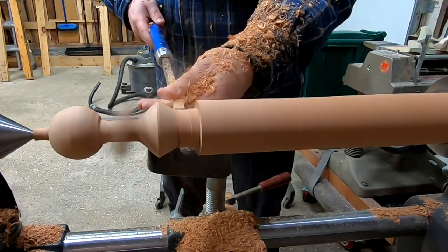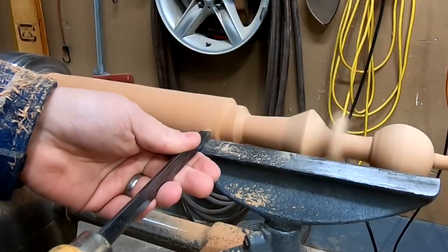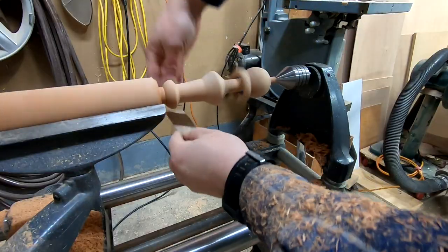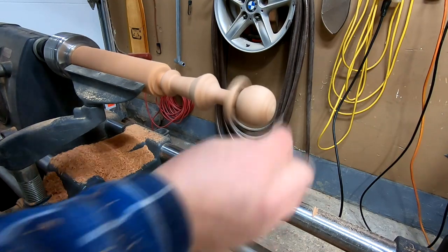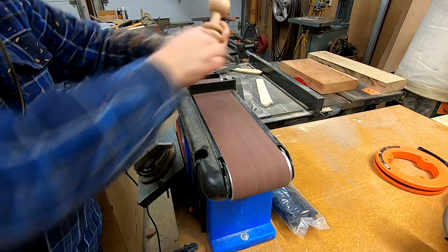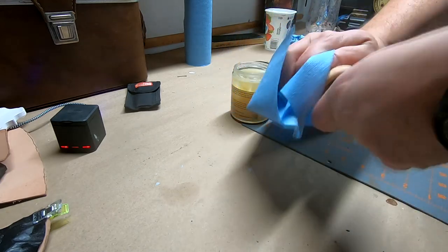Now to shape the handle, I added a couple of different angled tapers. I used my parting tool to define the end of the rattle, and then back to the skew for a final round over. Now the least fun part — sanding. I part off the end using my skew, and then I can sand the end as well. I use a pull saw to remove the rattle from the rest of the stock. I sand the end flat on my belt sander, and off camera I also sanded the end by hand. Finally I add finish — I chose some beeswax and mineral oil mix that I get locally. A food safe finish is recommended in case the little ones decide to put the rattle in their mouth.